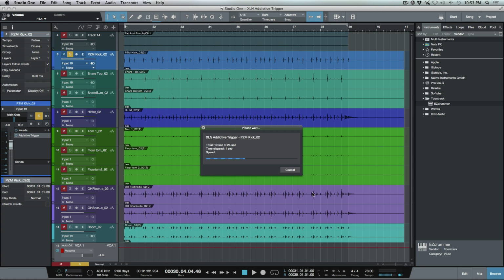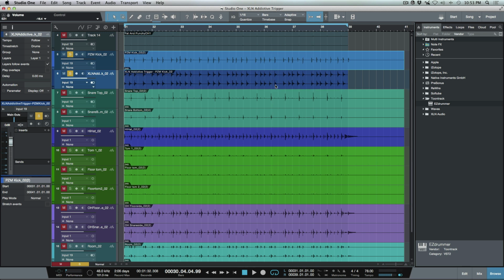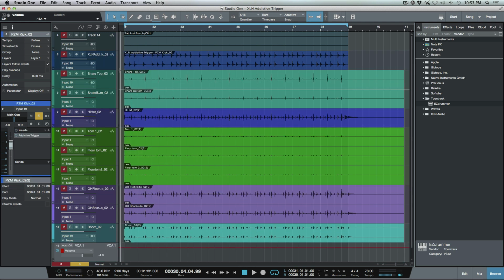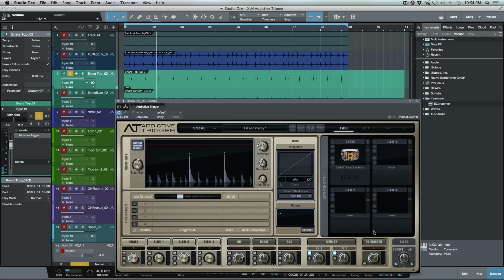And now it's just going to bounce out this file and render in this information here. And now I've got my kick drum sample. So essentially what I could do is I could just mute this, no longer need it. And now I have this, I can just hide this track over here and we can go back to the top and listen again. And then of course I have my other track. Can make adjustments to this.